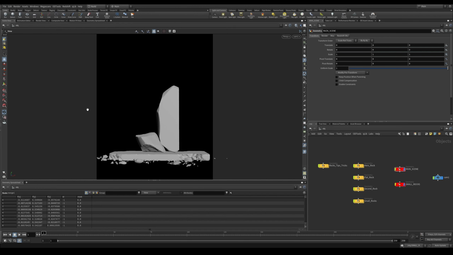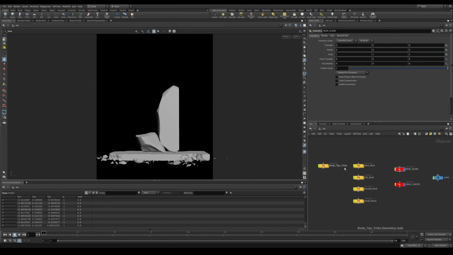Just a quick update, I'm using 19.0.622. I have installed 19.5, but to finish off this series, I'm just going to keep it in 19.0.622. Redshift I have updated and I'm using Redshift 3.5.05. I'm not using any of the new features like the new standard shader. Everything will still be the old, and then continuing from next month, we'll start looking at the standard shader and how we can use that to get some cool render settings.